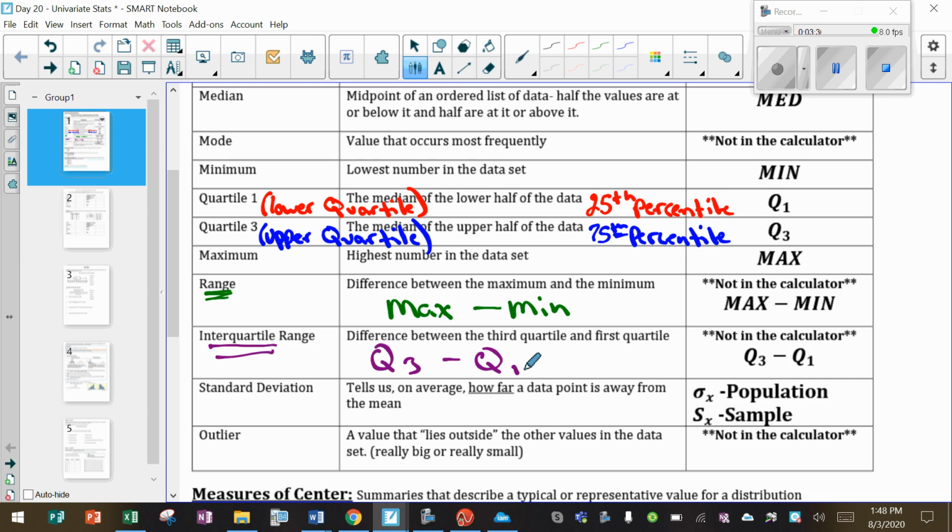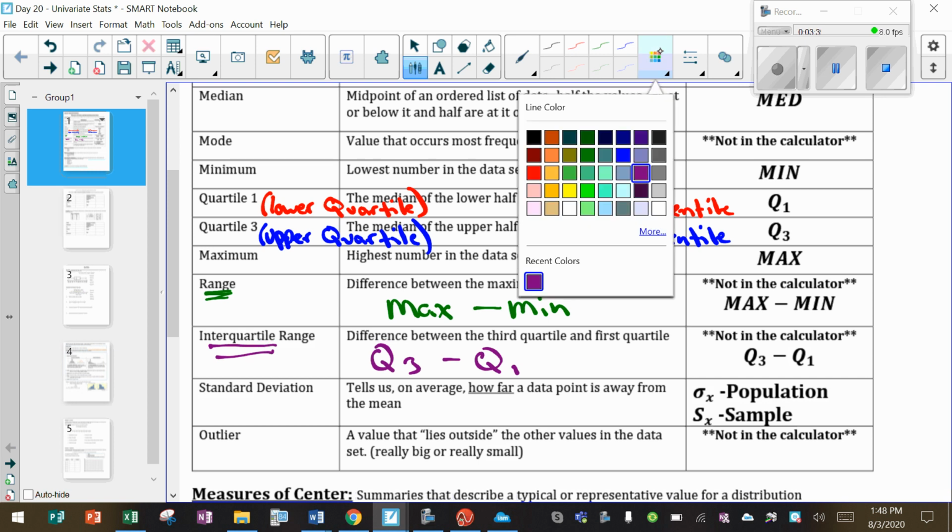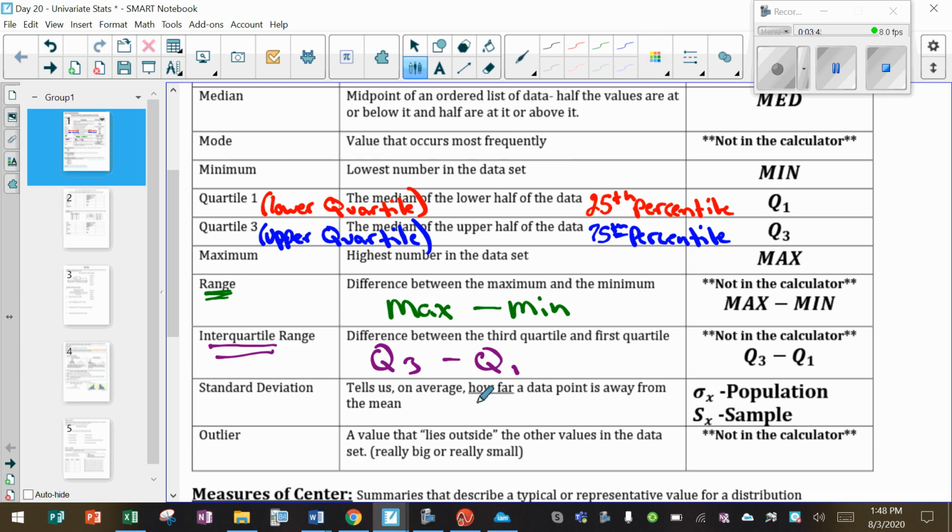And then something that's called the standard deviation. That is a number used to determine how far a data point is away from the mean. So it helps us determine whether the big picture of scores or data sets are close together, clumped close together, or if they're really spread out. Okay, so that's the standard deviation. And then an outlier is something that lies out far away from most of the data set. It's an extreme high score or an extreme low score that seems to not quite fit the pattern of the data because it's too high or too low.